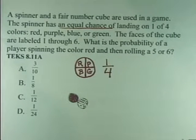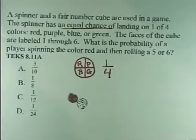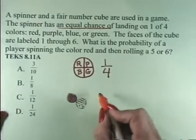One, 6. Okay, you're getting a little ahead of me. You know the ultimate question I'm going to ask. What's the probability of getting a 6? 2 out of 6. 1 out of 6, right? Yes, ma'am. 1 out of 6 for each number, but I have 2 of them, right? Yes, ma'am. So what's the probability going to be of getting either a 5 or a 6?